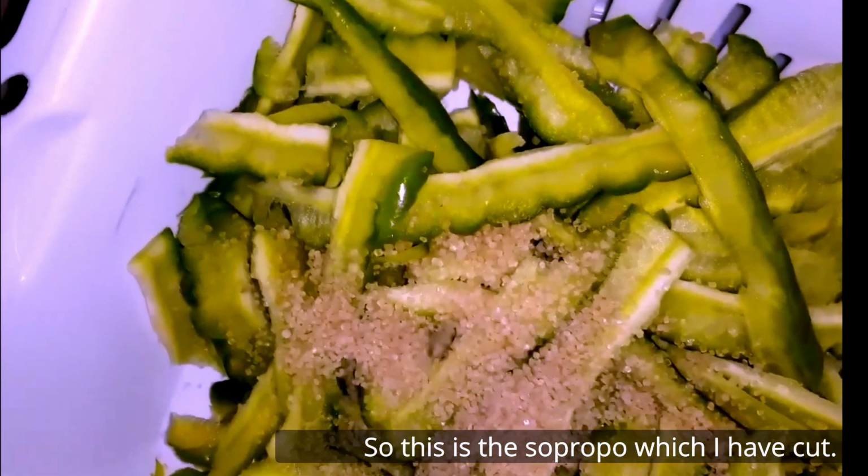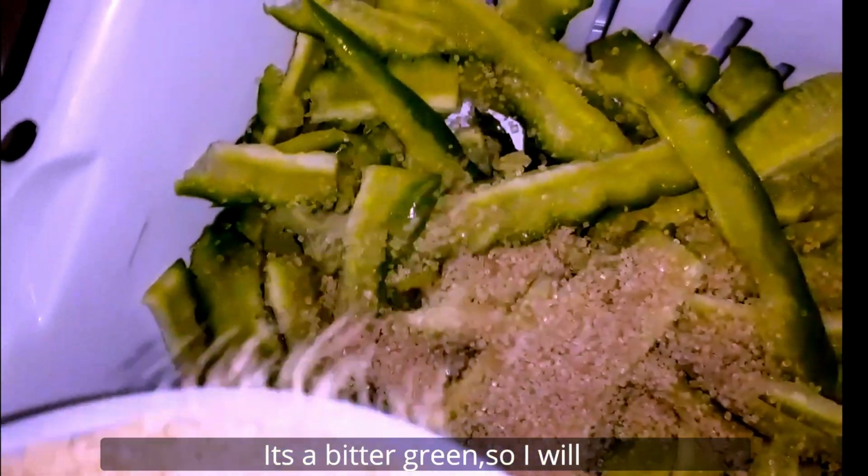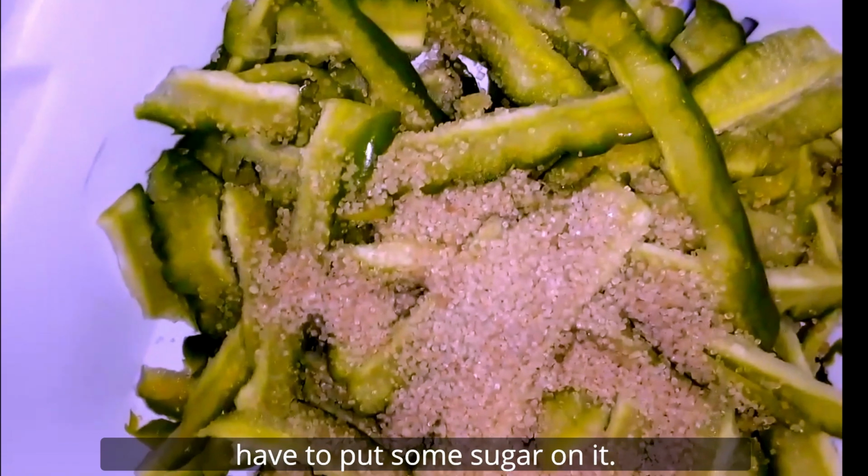So this is the Sopropo. I cut it. It's a bitter green, so I will have to put some sugar on it.